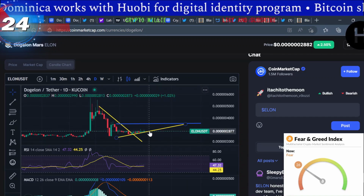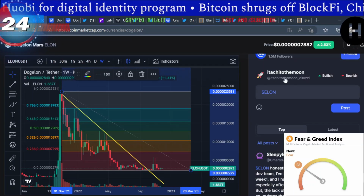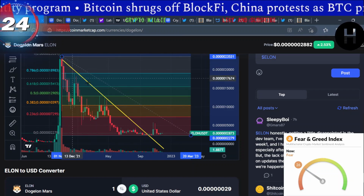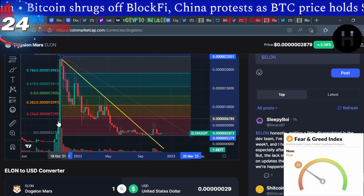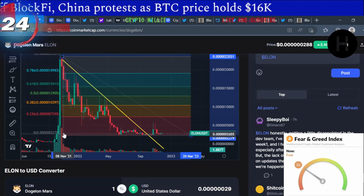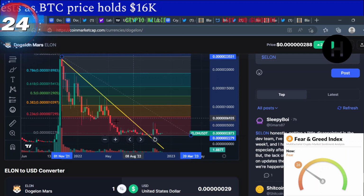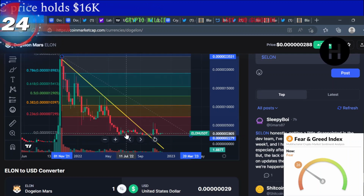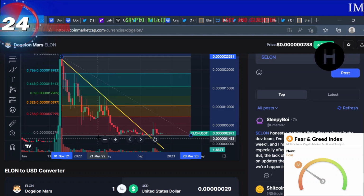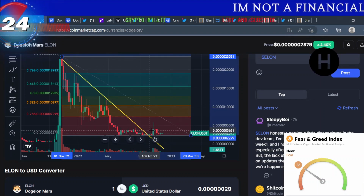Now these are the daily charts, not a small time frame, but you can look here also from the weekly charts. You can see again we broke the downtrend, so we are in the stage of accumulation. Anything right here from 6022 to 6072 is a stage of accumulation if this is the official floor and bottom, which was about 6022. So it's good to know that we broke that downtrend.